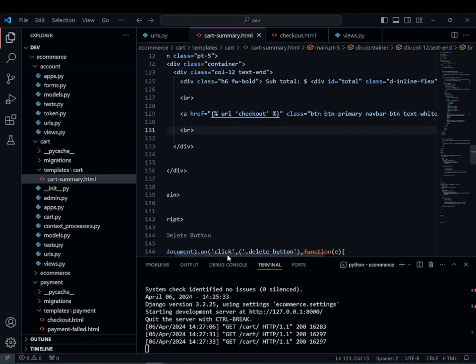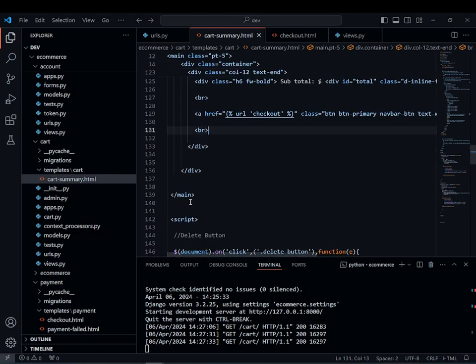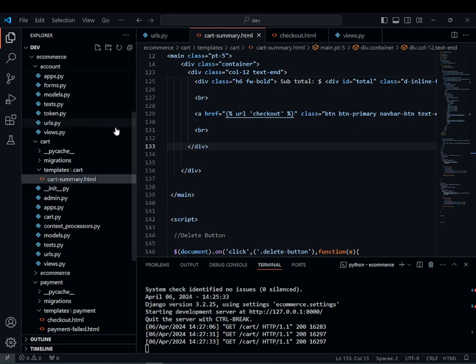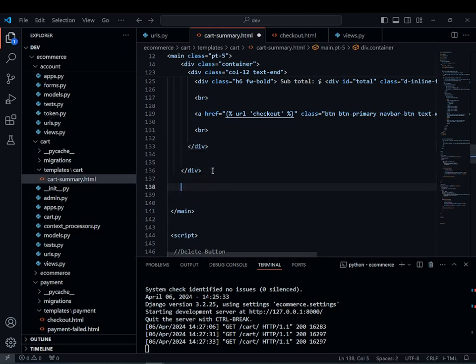Just after that div we are going to make some more spaces in our cart summary. After that div we are going to say break and break.